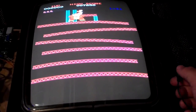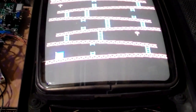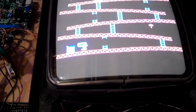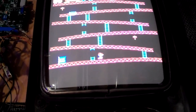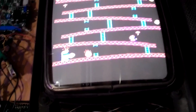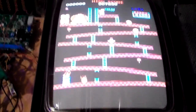Now you hear the audio? I'm just going to disconnect the ground. You see it gets louder and quieter? Quiet when it's connected and louder when it's disconnected. The audio doesn't match up exactly, and this is still pretty good. I mean, it sounds better than my Donkey Kong did before I had my audio amp issues.